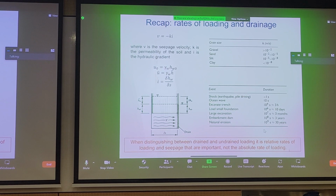Now, what controls the rate of dissipation? Well, the flow of fluid leaving your soil. And we know that flow in soil is governed by Darcy's law, right? These are common interview questions. v = -ki, Darcy's law. And what do we see in Darcy's law? Well, we see permeability, right? Depending on the permeability of your soil, this permeability will control the expulsion or the dissipation of pore pressures.